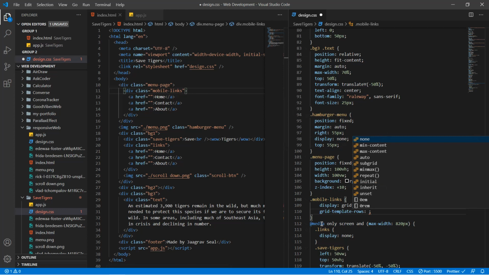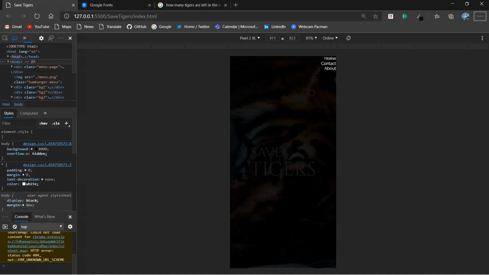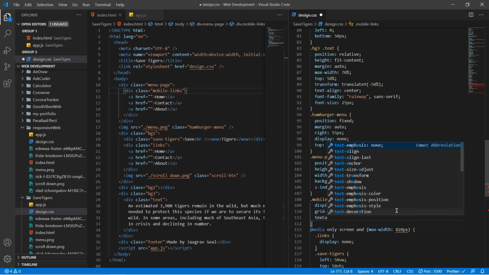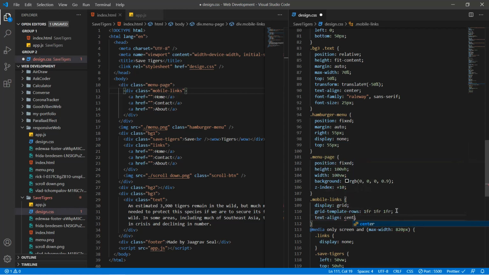Okay, so inside this we are again going to type in 1fr, 1fr, 1fr, save it. Now these are going to look like that, and I'm just going to text align them, text align, I'm just going to center them, save it, and nothing happens.